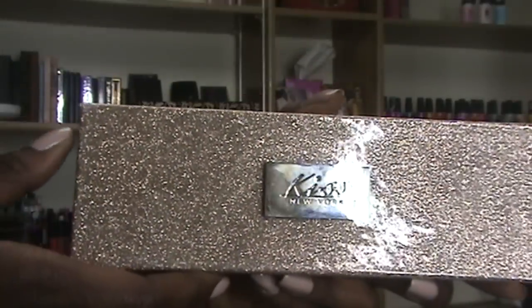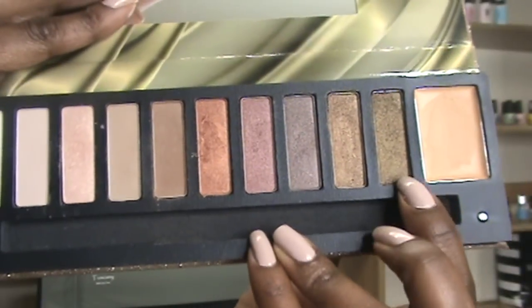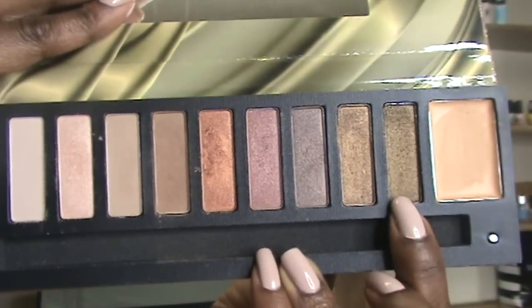So our next step is our eyeshadow. And I'm using the Kiss New York Nudes palette. And I'm taking this pretty green shade right here. It's like an olivey green. It's almost like smoky. I really like these colors. You can never have too many nude palettes, I guess. But yeah, I picked this up from the beauty supply store a while ago. And I've only used it like once.